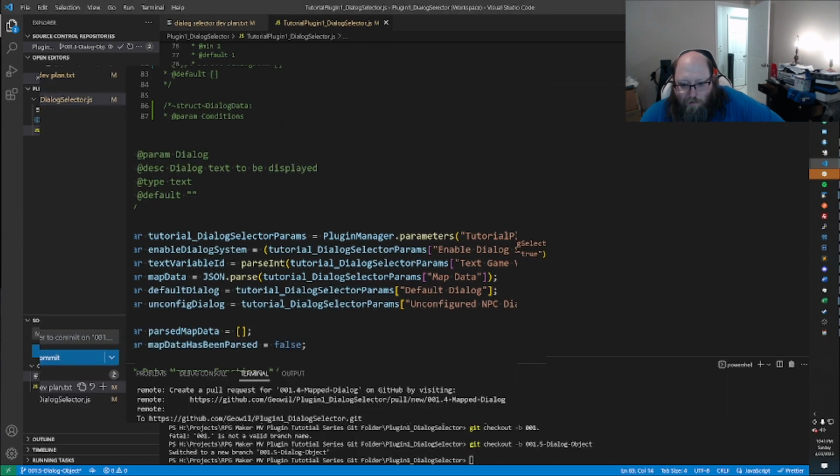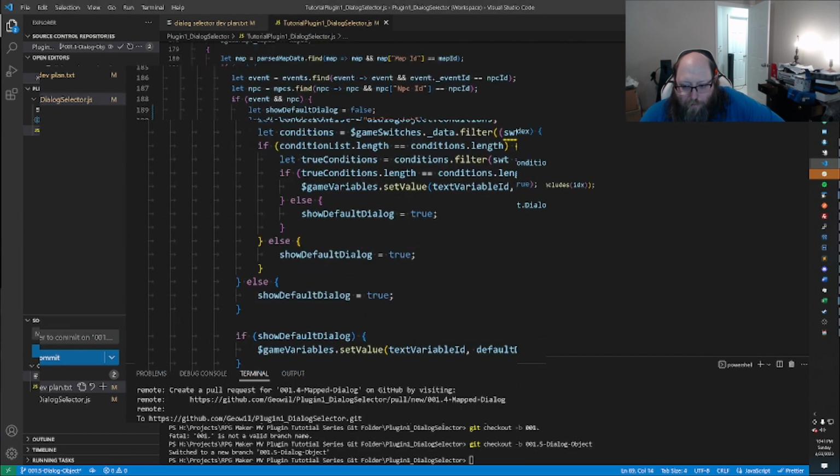Remove. Let's go back here a second. I don't think we need to do the index check anymore. We don't need to do this actually, because what's going to happen now is we want whatever conditions are true to be what matches, right? So I think we need to make this a loop, and whatever the first dialog object that matches our conditions is, we need to use that.